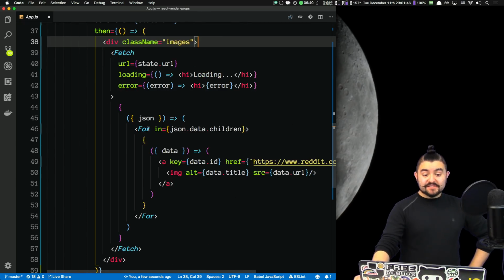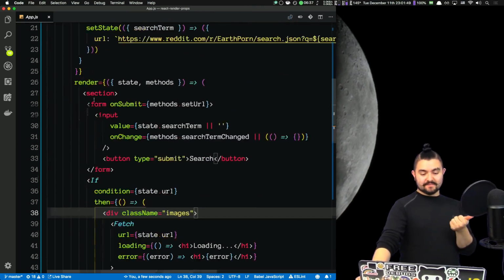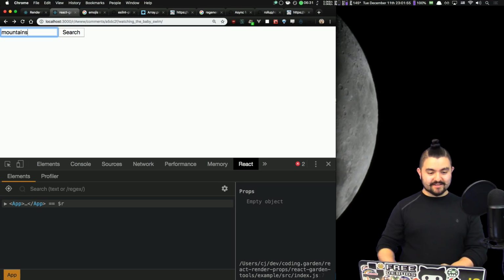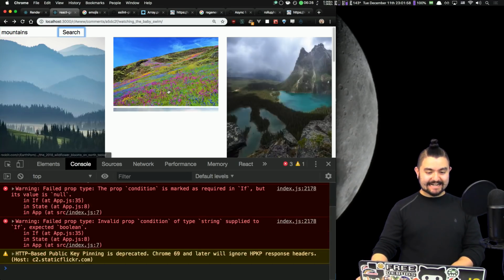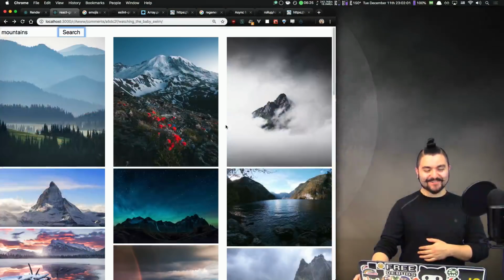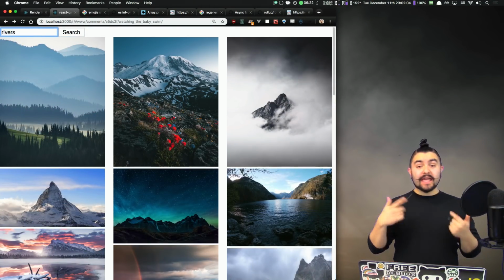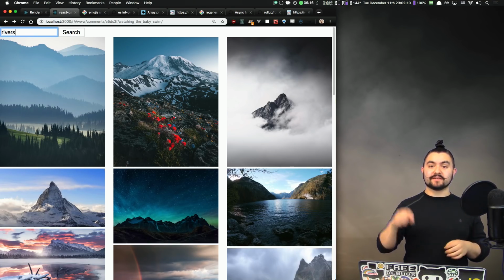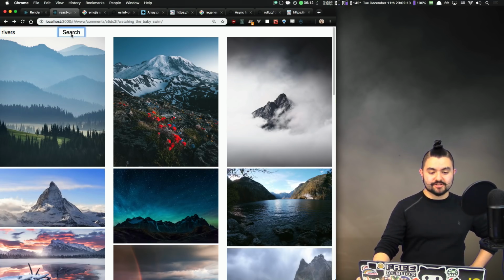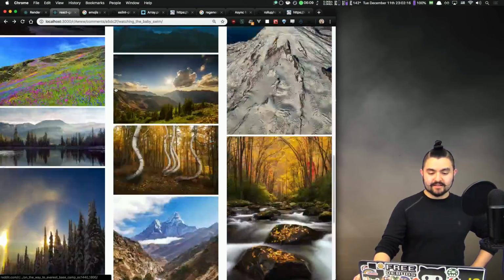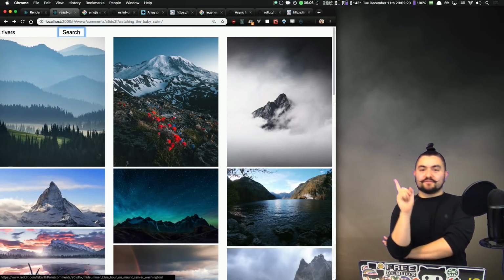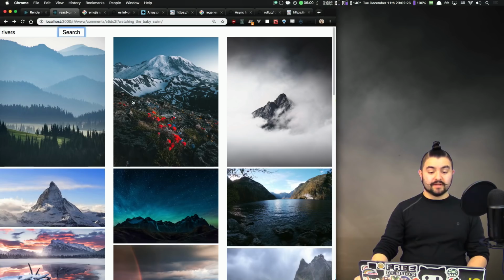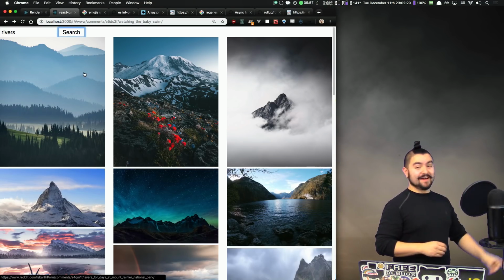Okay. This is going to work, and it's going to be freaking amazing, because we have our state component, we have our fetch component, we have our if component, we have our for component. Here we go. Search for mountains. That's so cool. And again, if we search for rivers, and that's the cool thing, this isn't automatically updating the fetch component, because we're only setting the URL once at a time. So if I search, it should have set it to loading. Maybe no, so I actually need to update the fetch component to also do things when the component updates. Cool, but this is great. Mind blown from Isaac.